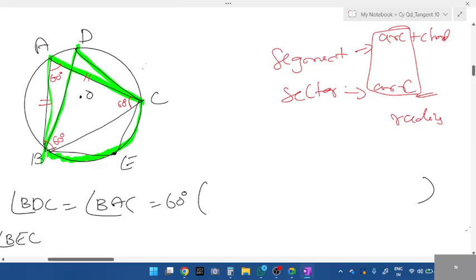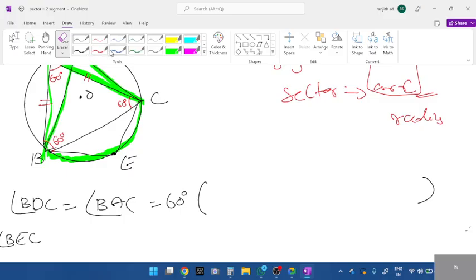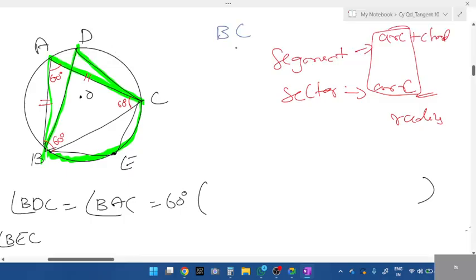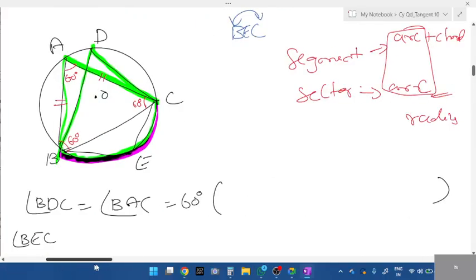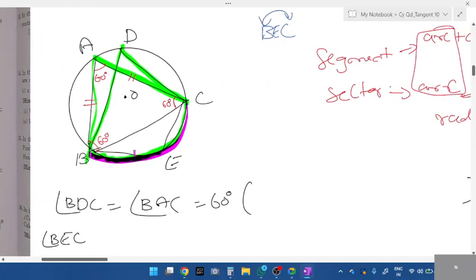Next, BEC. How do you find BEC? What's the first thing I told you all? For BEC, correct. You can use opposite angle of cyclic quadrilateral. In BEC, which is the arc, students? Arc is BC. If I take BC, I need to find E. So that is not what the question asked. BEC. Okay. If you want to find BEC, BC, students, E.